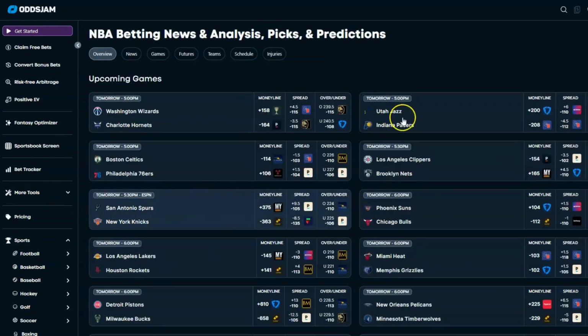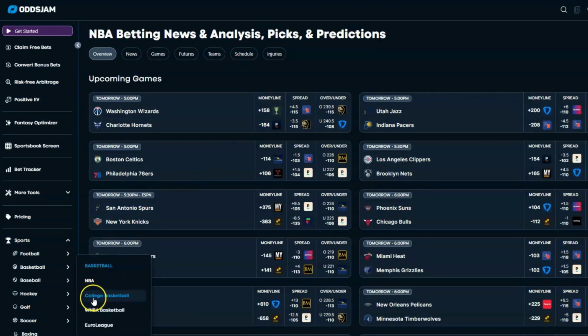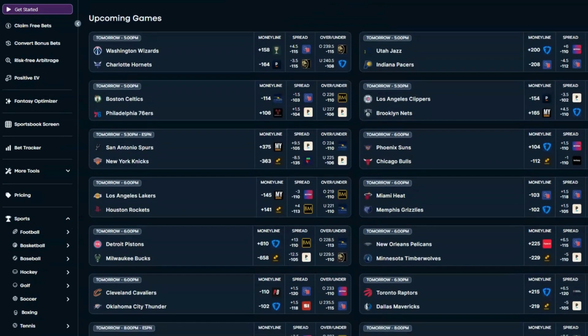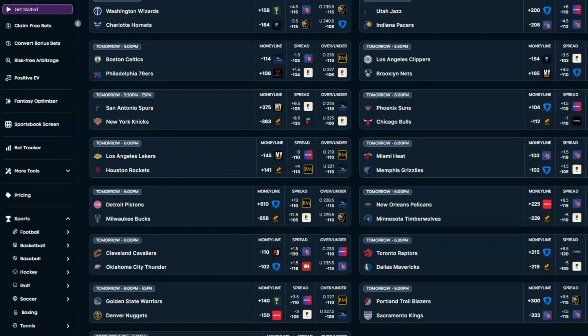And again, you'll find all the games, all the slate of games here. If you go down to sports, if you go to basketball, you can find all the different leagues and things here. It gives you the opportunity to get a quick snapshot of some of the totals, some of the market prices for the spreads, and that could help you determine if you have, say, a higher scoring game, you might see a lot more points. Say this 240, that's telling you there's going to be a lot of points scored there. That's interesting, right? You maybe want to apply that towards that market. Here's a 239.5, 240 with the Wizards and Hornets. Again, maybe some higher stats, some higher numbers based on just the total.